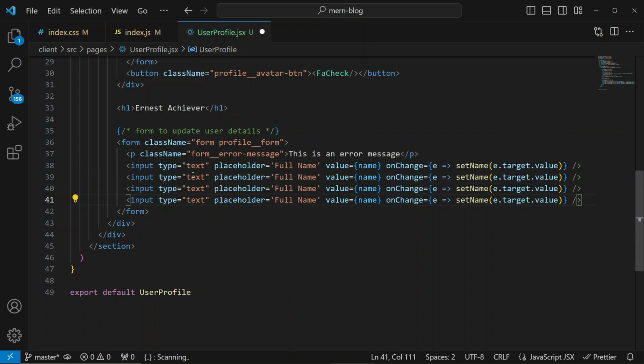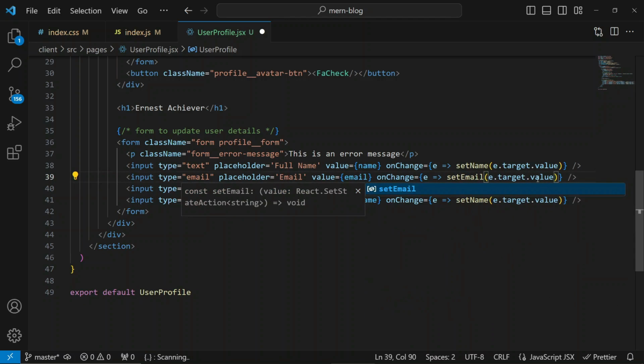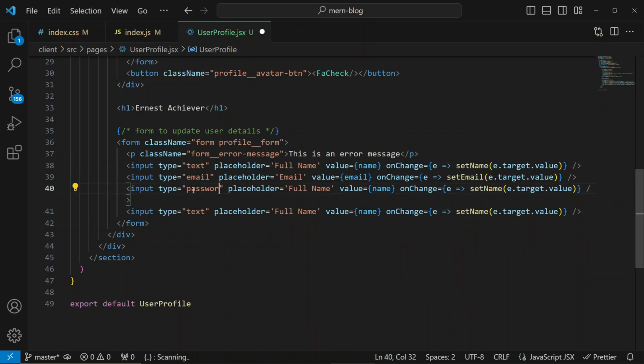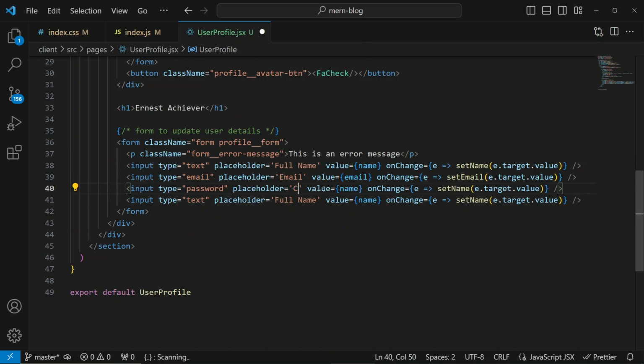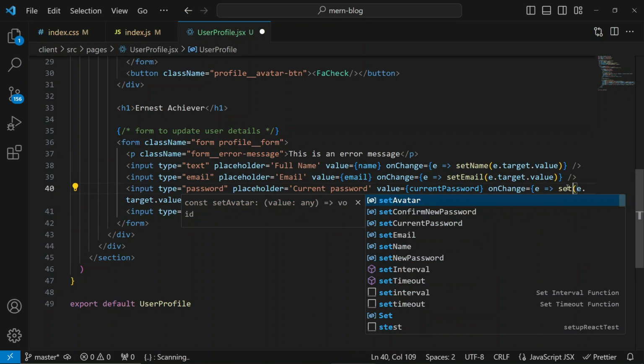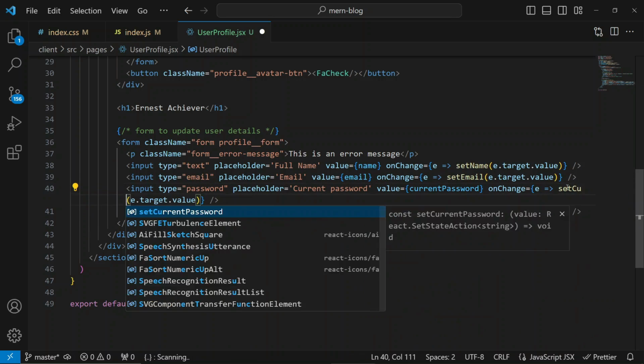You have email, so this is going to be email and set email, and that's it. Next we are going to have password. The placeholder is going to say current password. The value is going to be current password, and set current password.